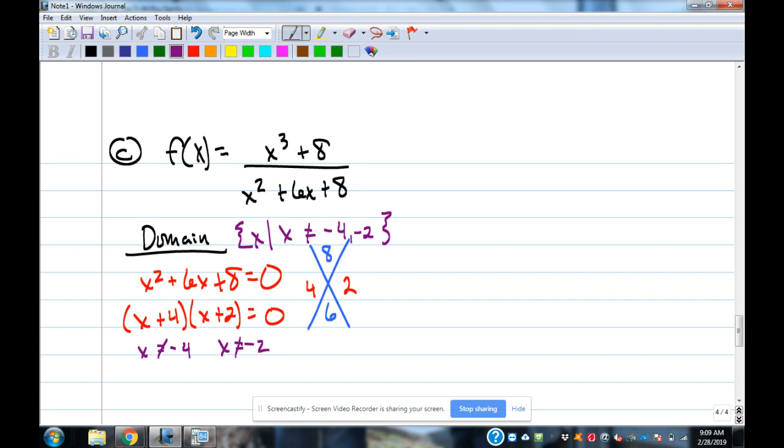So, all right, we got our domain. Now let's get our simplified version. Numerator, how does it factor? This is where the rubber meets the road. You got the denominator factored. What about the numerator? x cubed plus 8, which is a what? Yes, it absolutely is a sum of cubes. 8 is what cubed? 2. So we have x cubed plus 2 cubed.